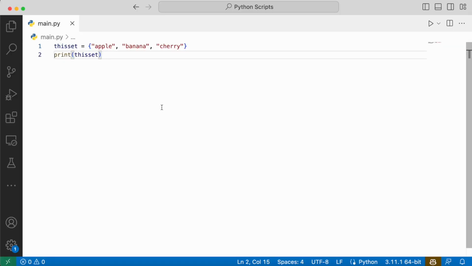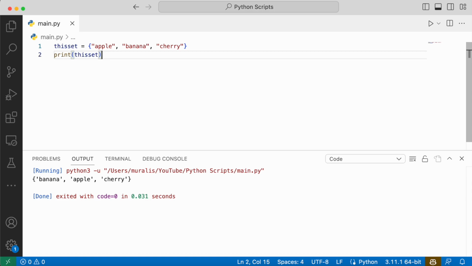Talking more about sets, set items are unordered, unchangeable, and do not allow duplicates, which means inside sets, items will not be in order. There is no order in sets. Once a set is created, we cannot change the items, but we can remove items. The other thing to remember about sets is that duplicate values are not allowed. Even if we try to create a set with duplicate values, all duplicates will be removed.